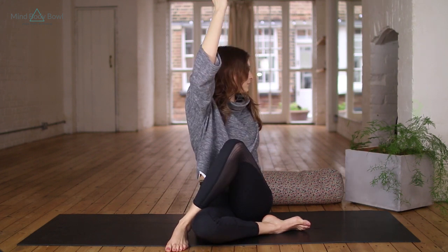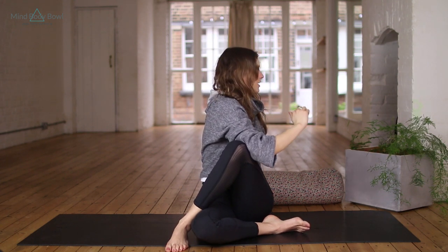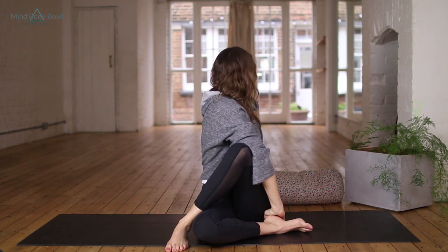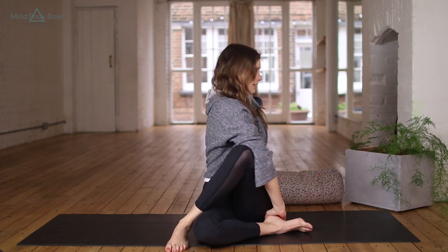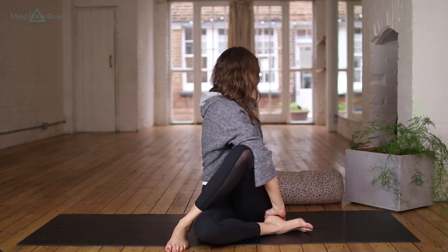And then reaching the right fingertips high, draw the elbow or the upper arm to the outside of the thigh. And then use that to help you twist, but try not to collapse into the lower back. Lift up through the crown of the head, lift the chest, and find your spinal twist as you begin to gaze over the left shoulder.